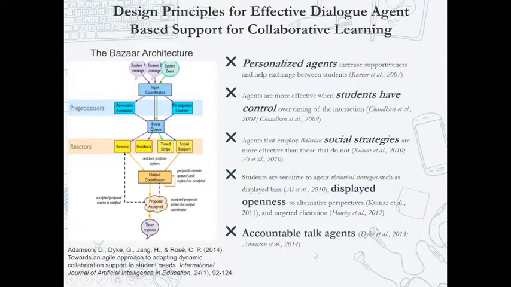The architecture works through a pairing between what we call listeners and actors. The listeners are filters that look for opportunities for the conversational agents to intervene. And the actors are dialogue agents that come in to achieve a particular end over a short period of time within the extended interaction. Over the years, we've developed a number of design principles for these conversational agents that have been validated in empirical studies and published in multiple venues.